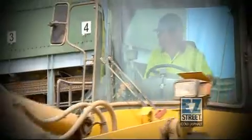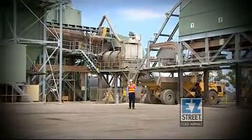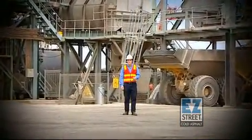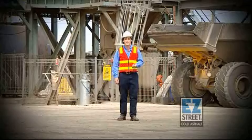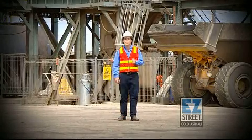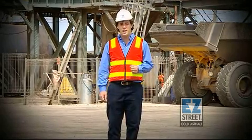So how is it that EZ Street offers all these benefits? It's how it's made. Standard cold asphalt is simply a blend of selected aggregates mixed and coated with bitumen and a cutter. This is a simple process which lasts only a couple of hours to run off around 100 tonne. Production of EZ Street involves multiple phases of production, strict quality and temperature control, and importantly, EZ Street's unique polymer, the secret blend of herbs and spices which enables so many of the performance benefits we've discussed today. And the impact it has on the bottom line simply can't be underestimated.